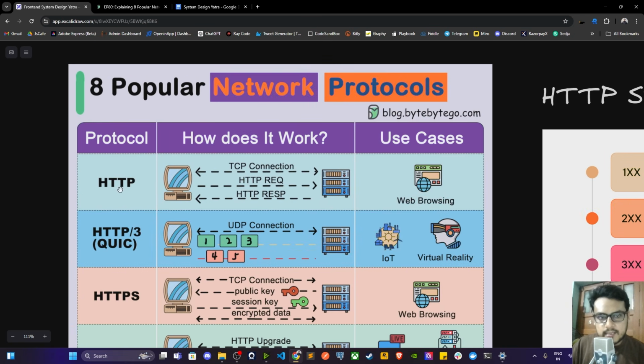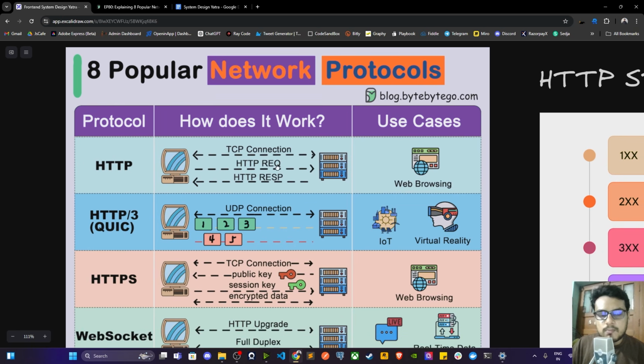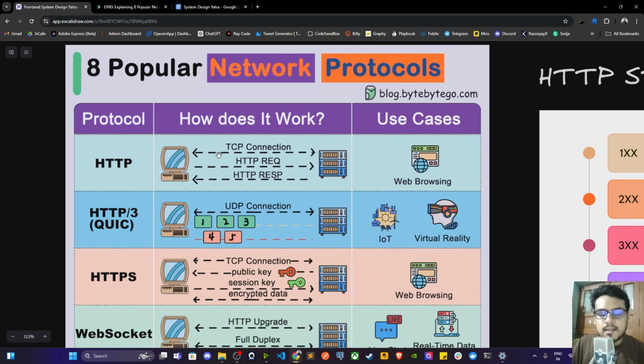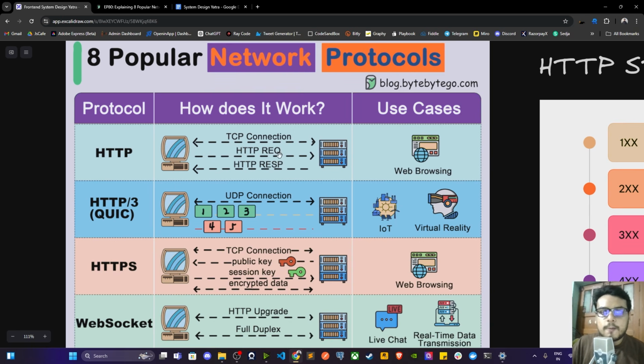So if you go back to HTTP, where it says that you establish a TCP connection, it means that you first send and receive the SYN and acknowledgement, and moving forward whatever data exchange is happening is in the form of data packets. And the best part about this is that the chance of losing a data packet is next to zero, and the data packets are safely transmitted from the server to the client.